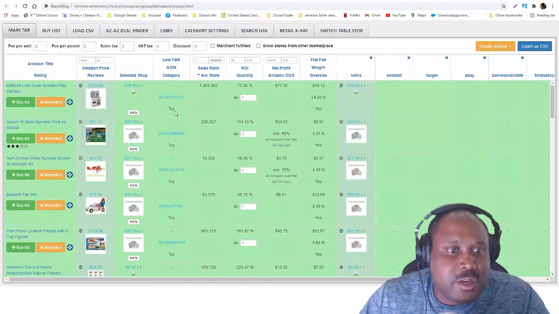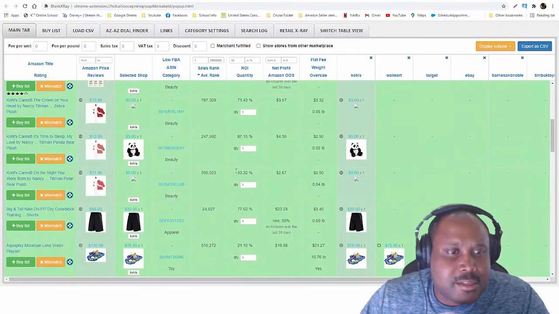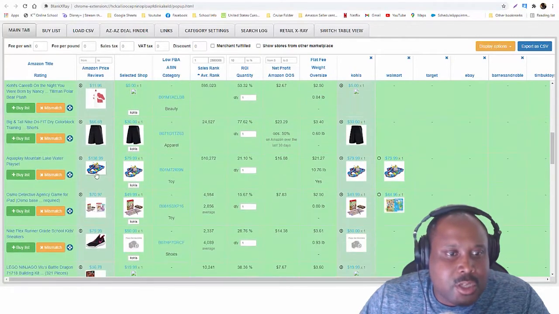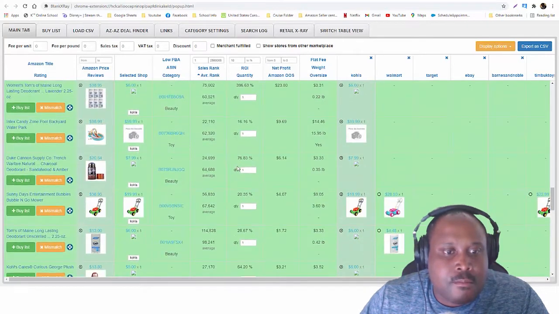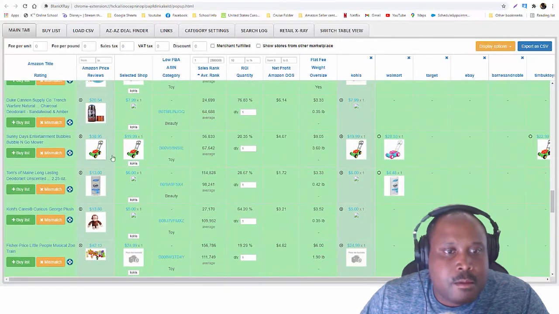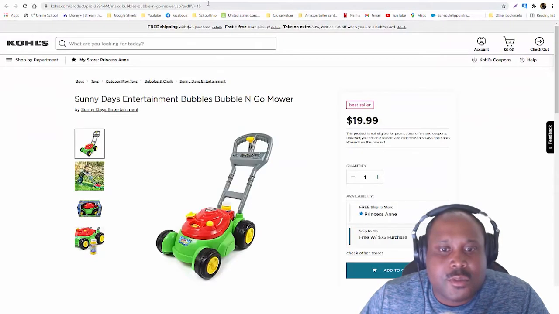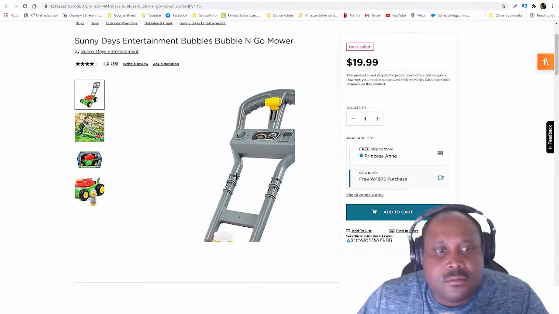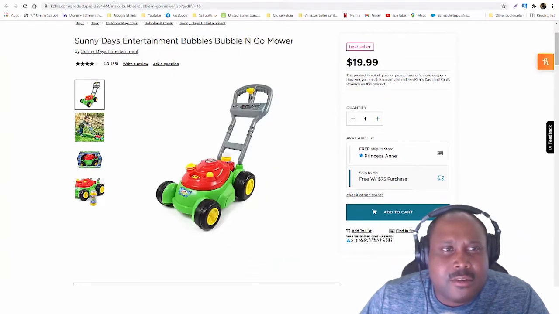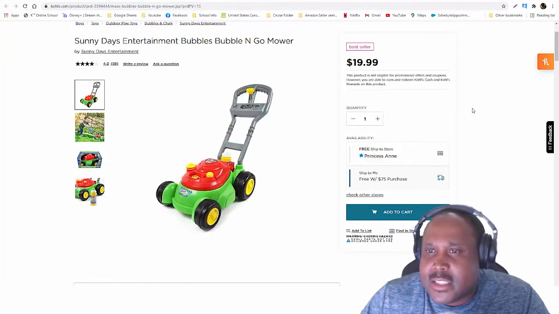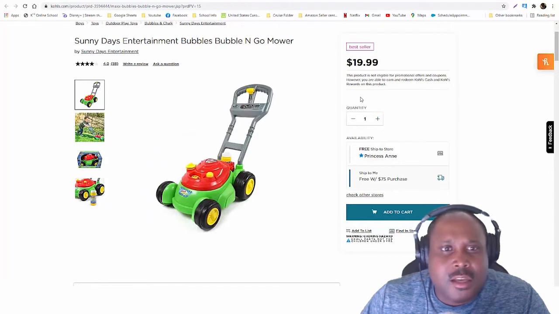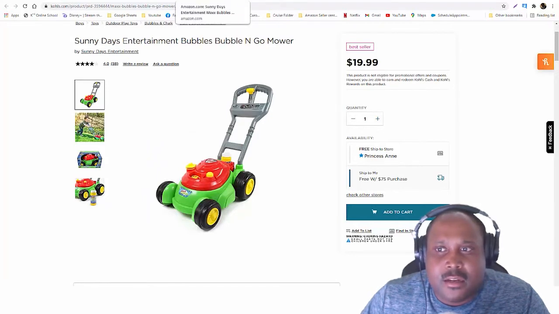But just a quick side note, maybe I can find something else really quickly. I'm looking at the pictures, see if they kind of match and see what we have here. I don't think there's enough margin on this one, but this one does look pretty cool. Okay, so this is a toy item. I don't know how much margin we're going to have on this, but this is another possible item that randomly popped up. Again, I only scanned a few pages, a few hundred, but we have $19.99 here.